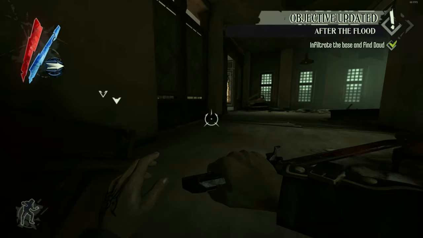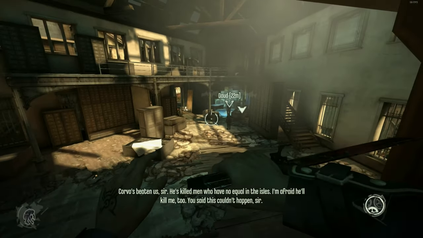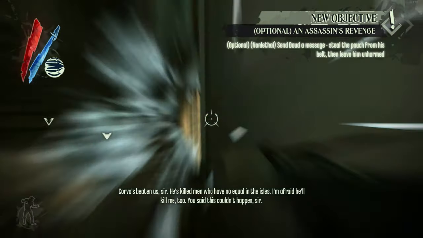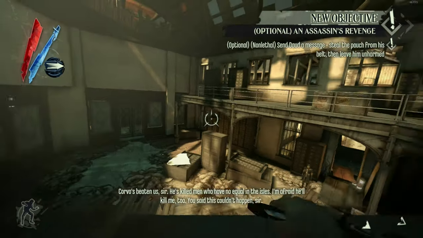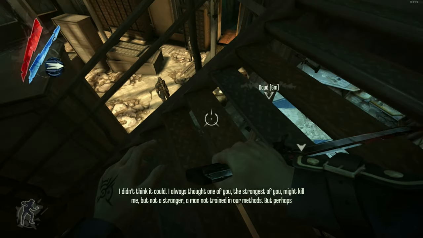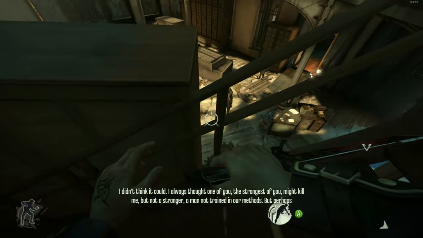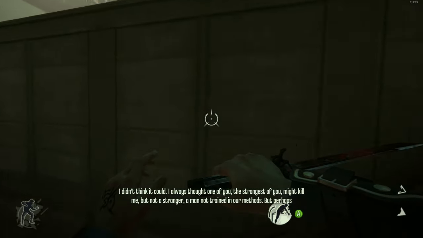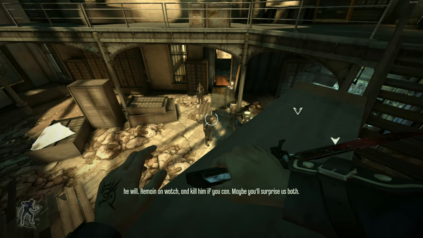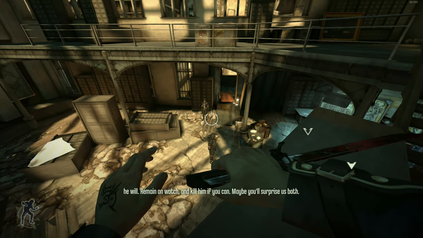Master, may I not have a moment of... Torvald's beaten us, sir. He's killed men who have no equal in the Isles. Afraid he'll kill me too. You said this couldn't happen, sir. I didn't think it could. I always thought one of you, the strongest of you, might kill me. But not a stranger. A man not trained in our methods. But perhaps he will. Remain on watch, and kill him if you can. Maybe he'll surprise us both.